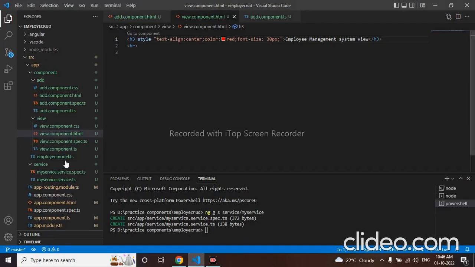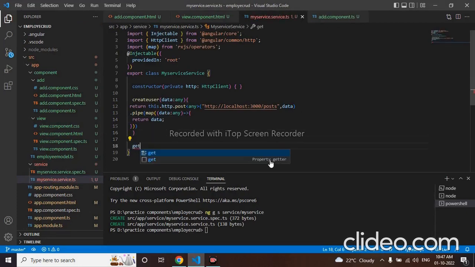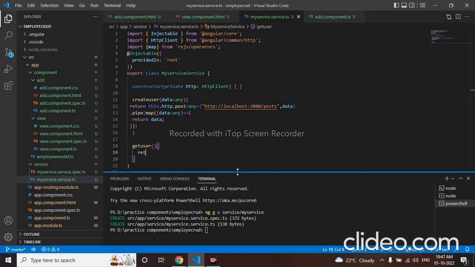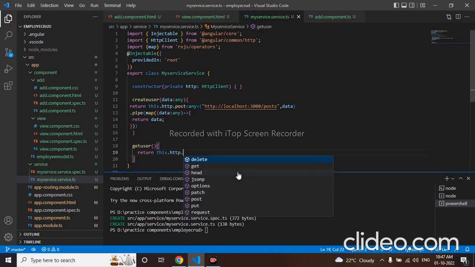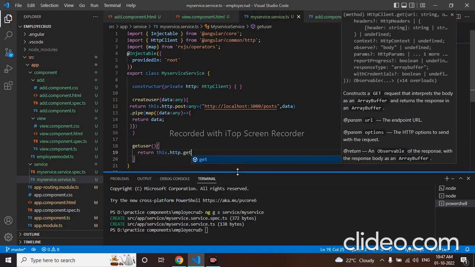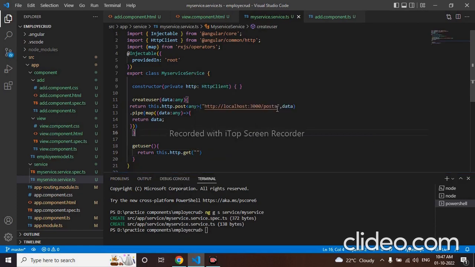So for that I'll go to my service first. Another thing I need is to get the data. To render the data I need a get. So let me create a get user here. Return this.http.get, same thing I'll be using post.